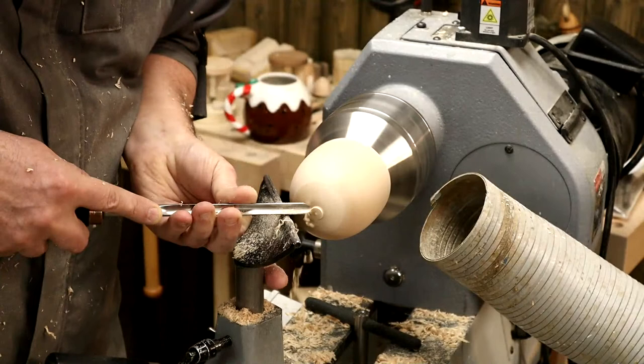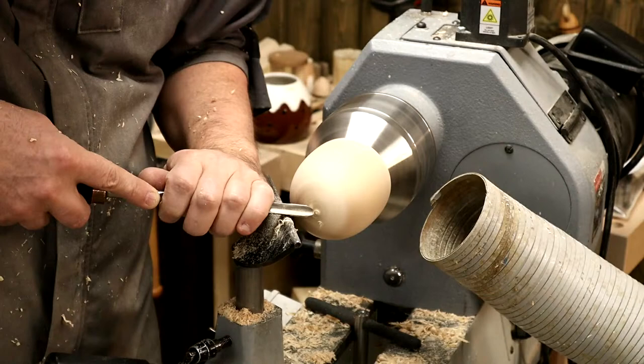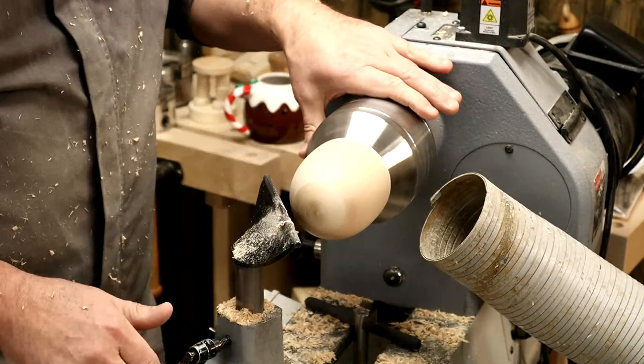Just a little bit. Be careful not to shear away that little pip in the middle. If you get to that sort of size, I back off a little bit and then just take lots of little progressive cuts just to get rid of it. And then we'll sand this.